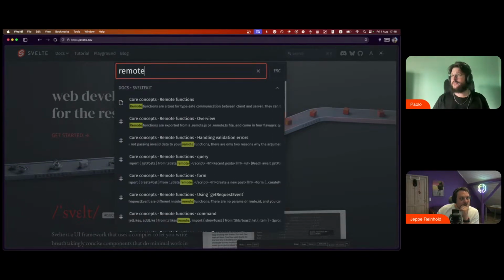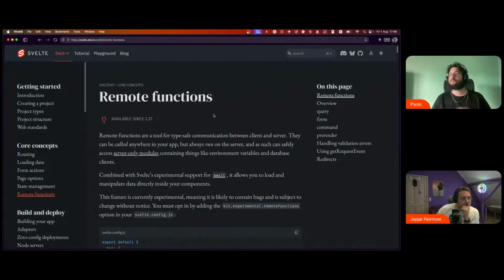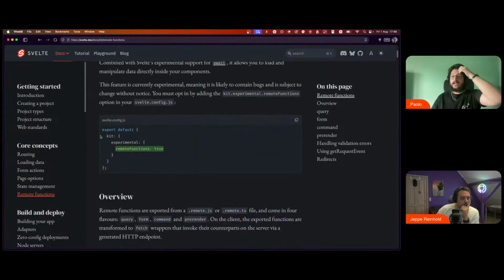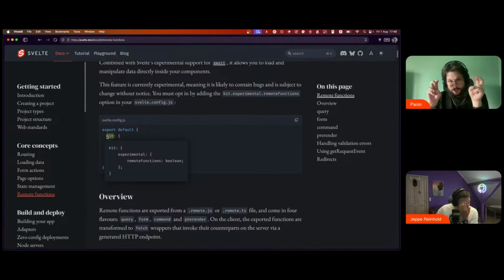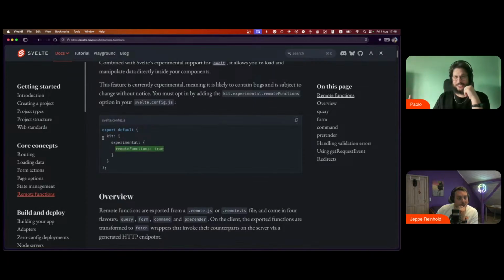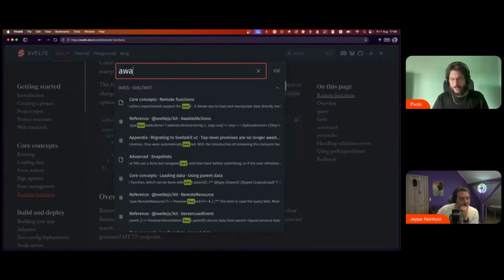So remote functions, here it is. You need to enable an experimental flag for the moment. So you need kit.experimental.remoteFunctions, which, pay attention, is a bit different from the experimental that you need to enable for async, because that's not under kit, just experimental.